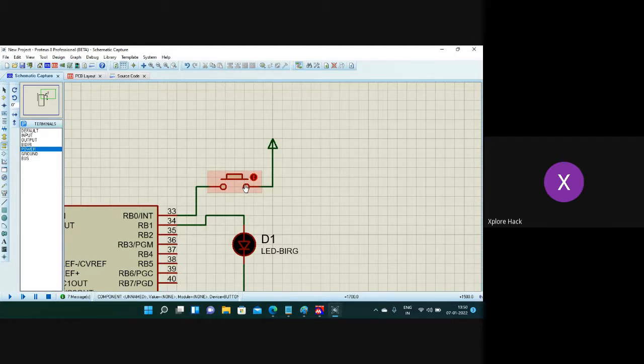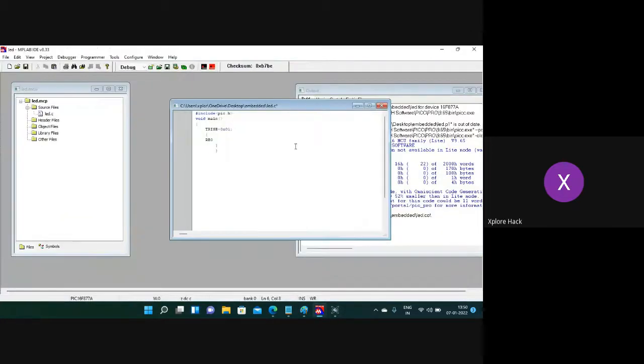Okay, so now I know that the button state is 0. So I need to check this one. So here, to verify the button's input, you have to give if RB0 is equal to 1.